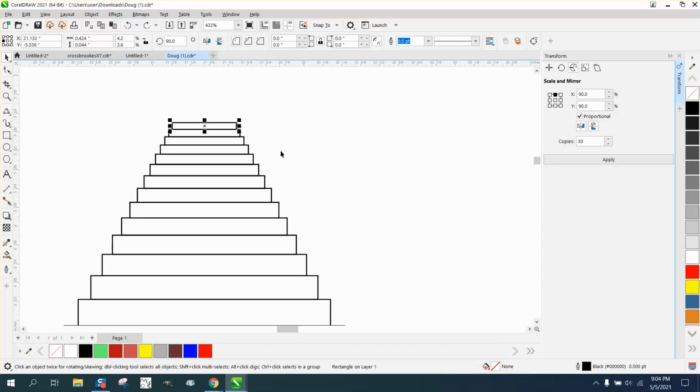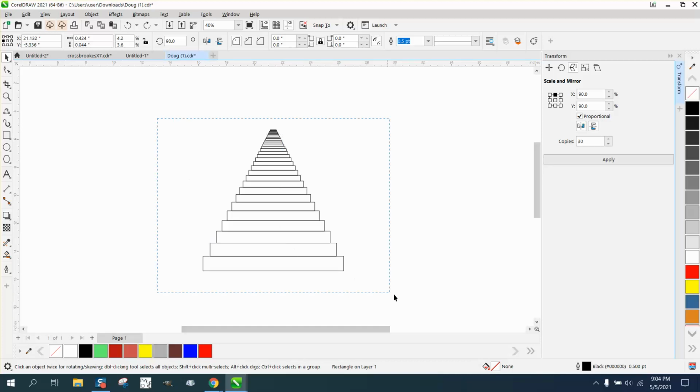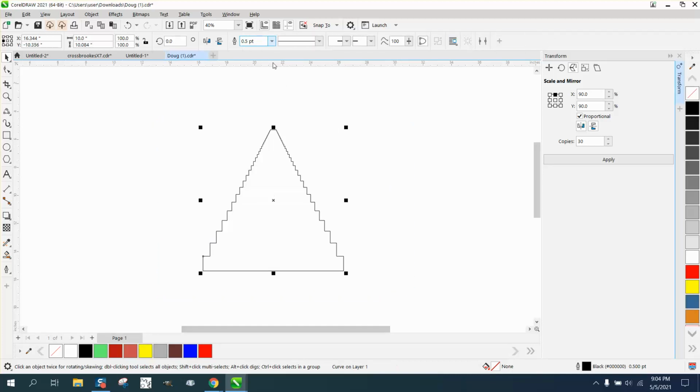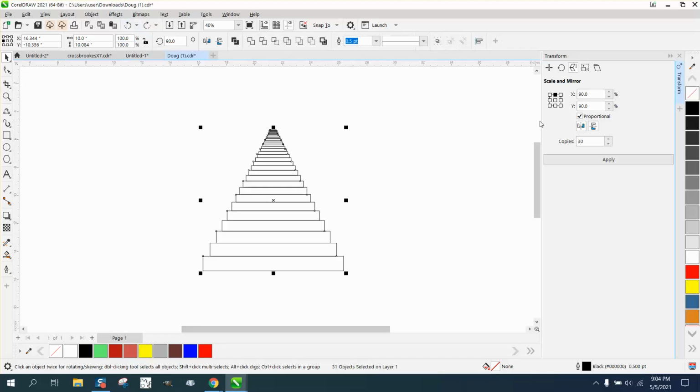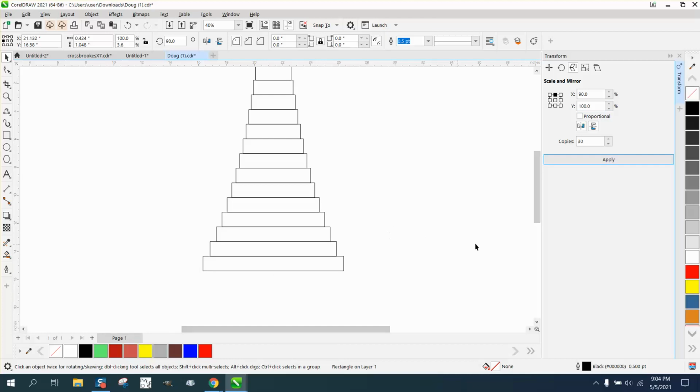If you were building a staircase or a pyramid or, you know, other things, you could do a lot with this, like right there. You could make a step pyramid. You can go in any direction. You don't have to do 90% equally. You could set this not to change and make it 100% of its size and just have it scale up in thickness.